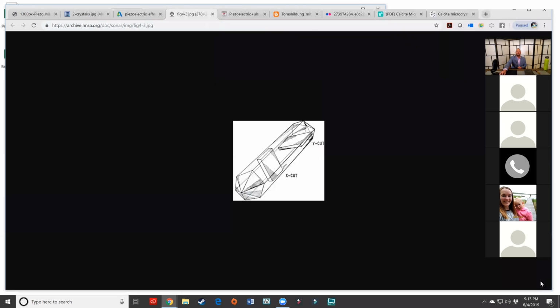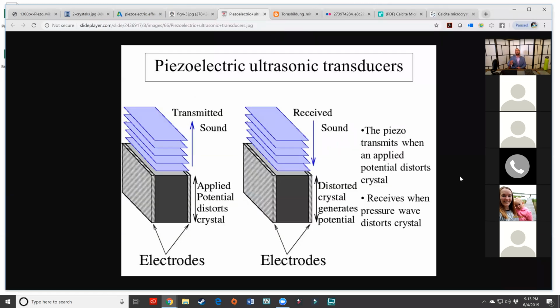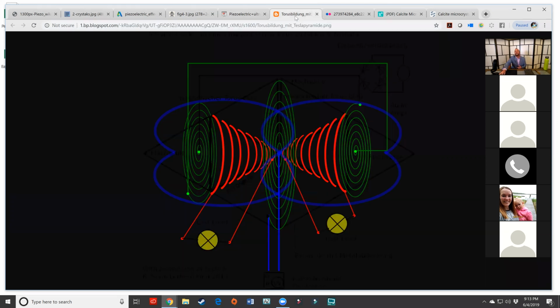I'm sorry. So the piezoelectric effect is also used in ultrasonic transducers. Your ultrasound machines are made of crystals as well. Basically, you've got little electrodes, and when you apply an electrical field to it, it shoots the sound out, and it can also receive the sound and, vice versa, turn it back into an electrical signal. Very, very fascinating, neat stuff. We'll come back to this in just a moment because that's a little bit more intense.